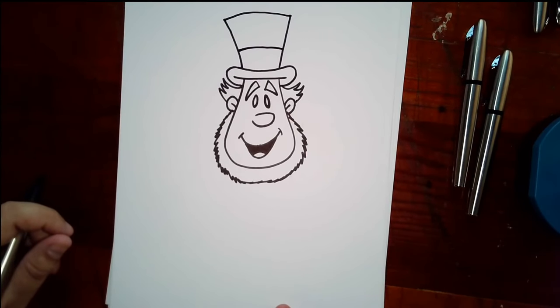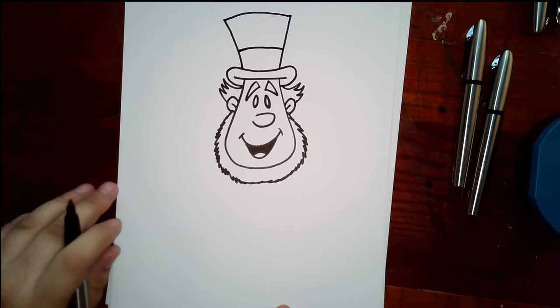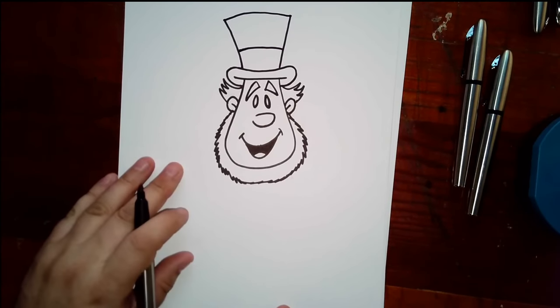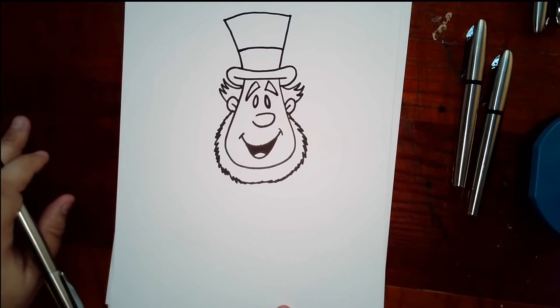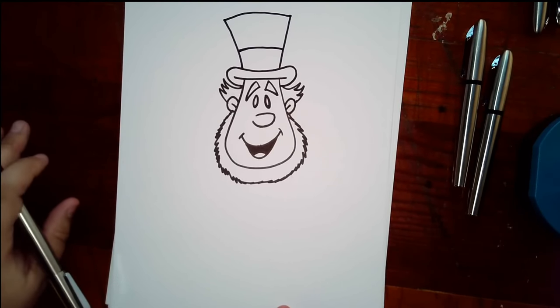I see someone requested panda. Yesterday was International Panda Day. So I actually drew a panda yesterday, but we'll see what we have time for today. Our next drawing after this is going to be a penguin. So, do I usually color my cartoons? No, I usually don't. Not the ones I draw by hand. I usually color my drawings. I have to. I have a syndicated feature that appears in newspapers all over the country. And those have to be in color. And then also, my books have to be in color as well.